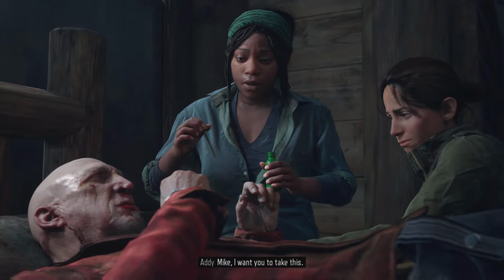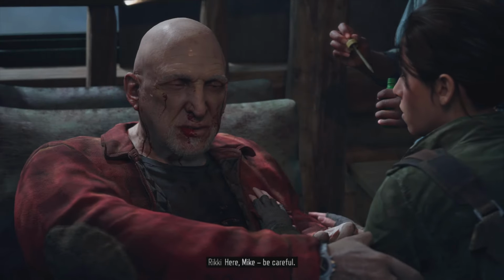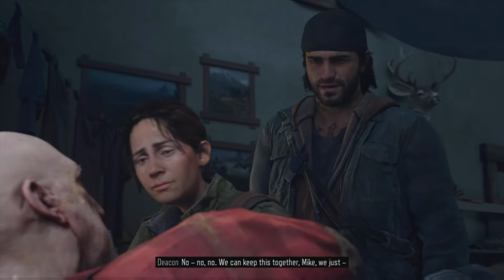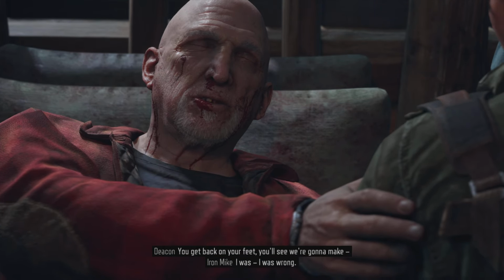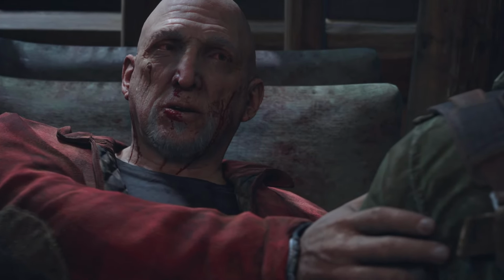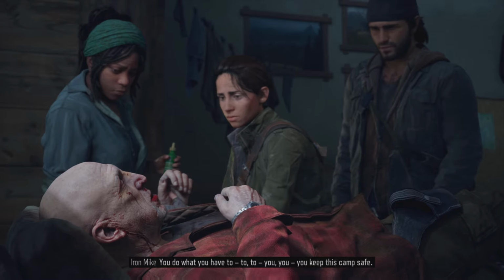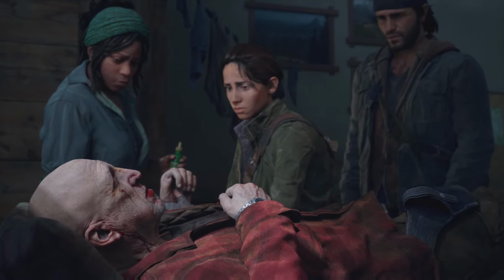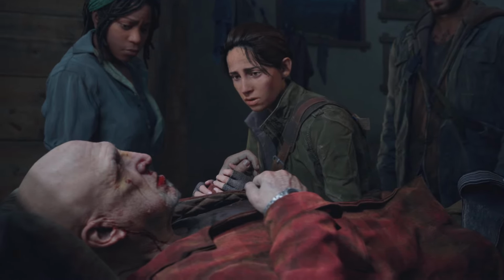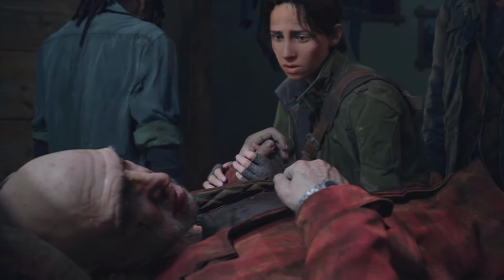Okay. Here, Mike. Mike, I want you to take this. I don't want it. I can't. Wrong, Deke. No. We can keep this together, Mike. You get back on your feet. You'll see. I was wrong. You do what you have to. You keep this camp safe. Ricky. Yeah, I'm here, Mike. I'm here. Hell, he's gone. Mike? Mike?